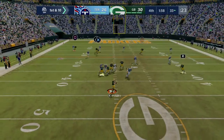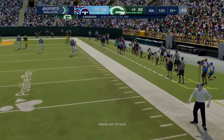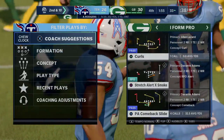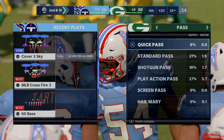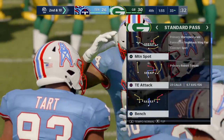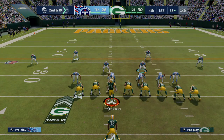On first and 10, here's Rodgers. Flushed out right. And he just gets rid of it. Throws it away. A wise move there. Looked like nobody open. Now second down. They've given up a few first downs on this drive, but getting the incompletion there, that should give them something to build on and maybe turn the tide.